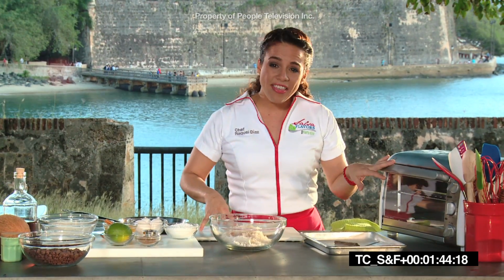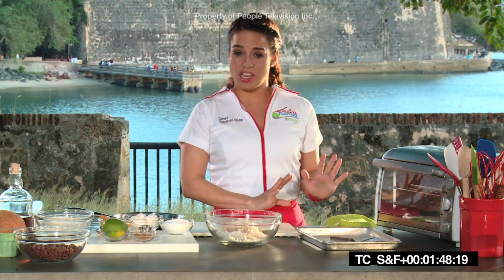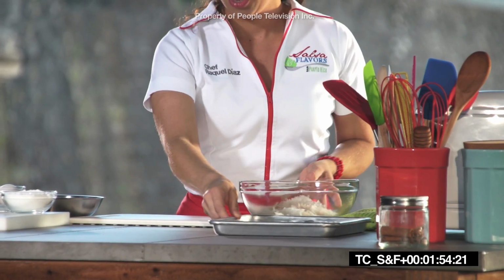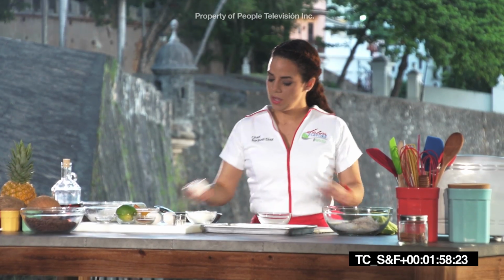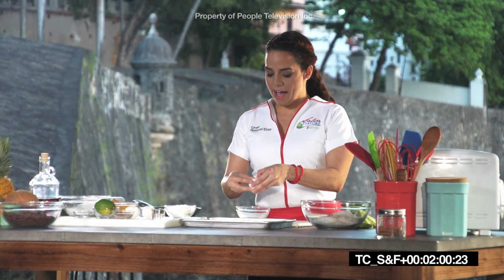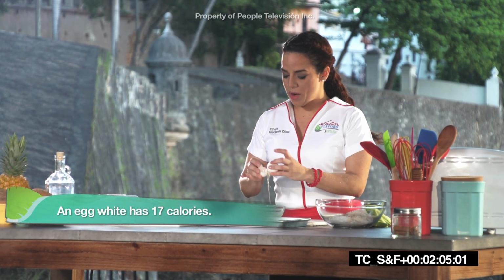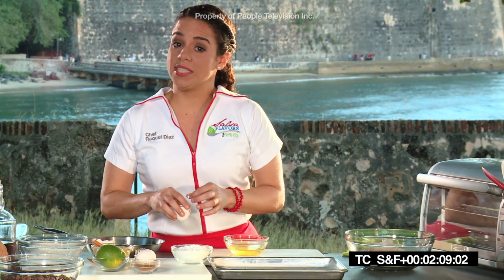And we're gonna dry the coconut besitos inside the oven. Once it's done, we're gonna proceed to show you how you're gonna cover it. Now let's put this aside, and we're gonna separate the egg yolks from the egg whites. We parted them in half, and we're gonna take the egg whites and let them flow away from our hands. We're gonna use 3 egg whites because that's what the recipe calls for.